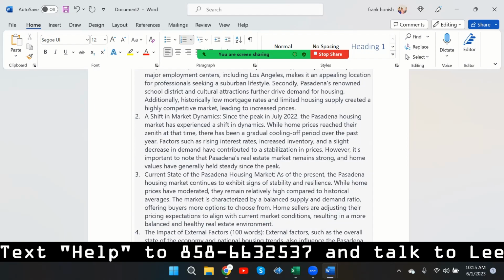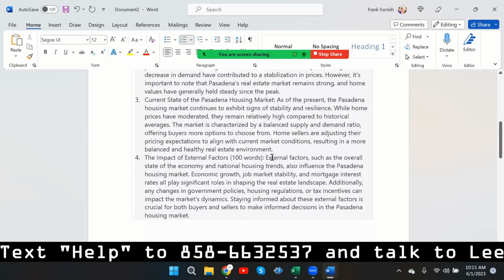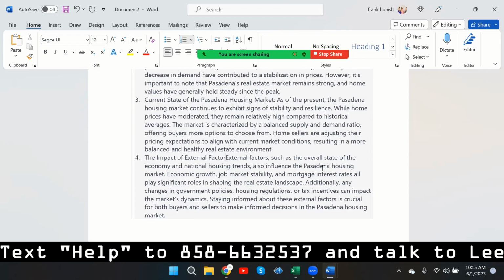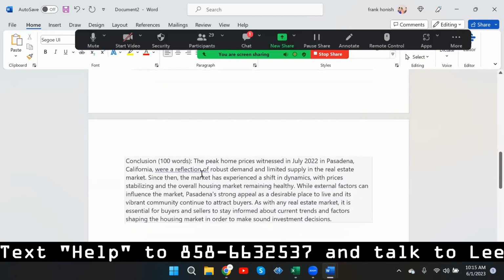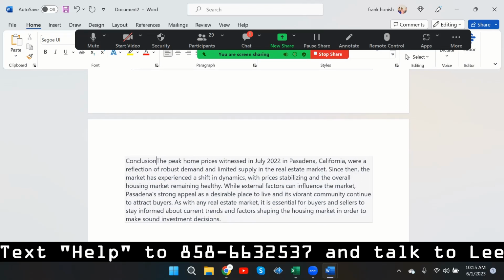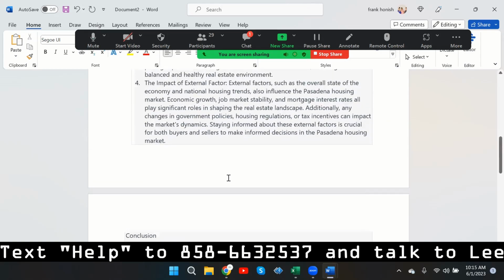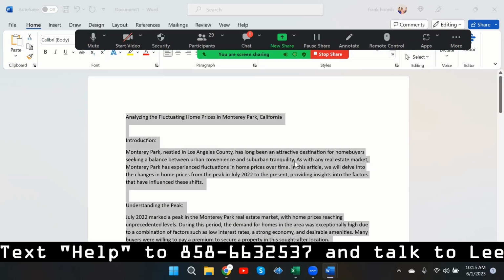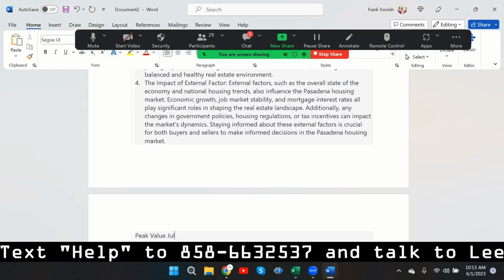I'm just cleaning up the article. Right. Take that out. Right. So right here, I would add peak value, July 2022.